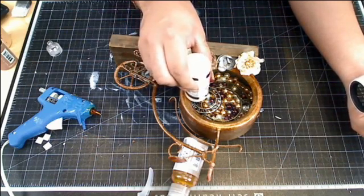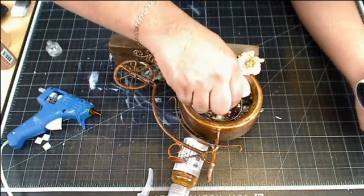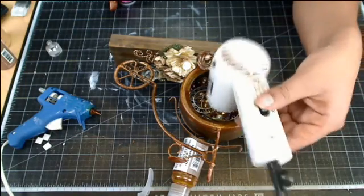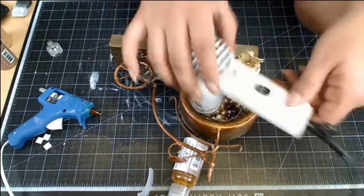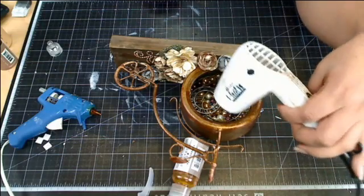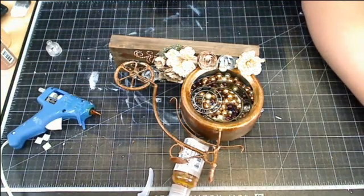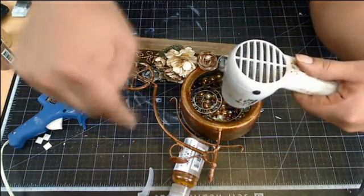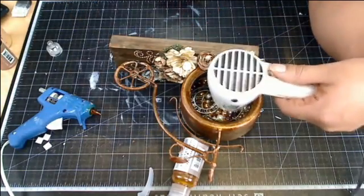I'm adding just a little bit more here just to make sure they're all in place. I see a loose one back here. Just going to add just a little bit of glossy accents there. Thank you, Emma. I'm just going to let it do its thing, and then I'm going to go back to it. The metal is going to get really hot, by the way, because it conducts heat. It'll be like a little melting pot in there. So just be very careful when you're handling it.